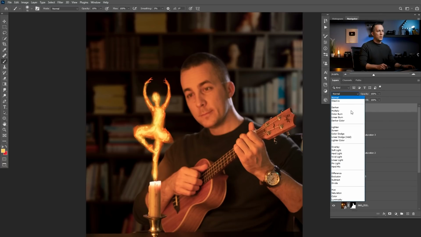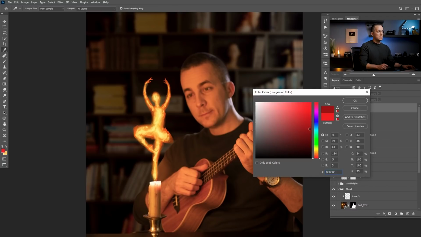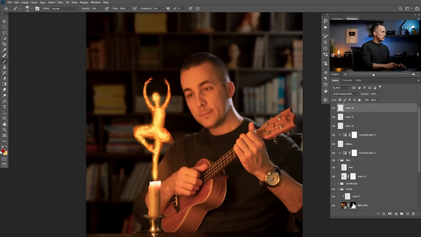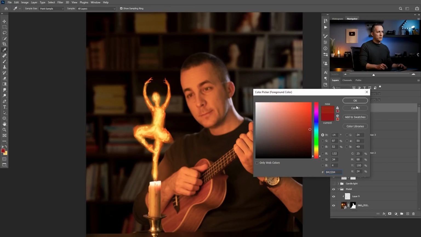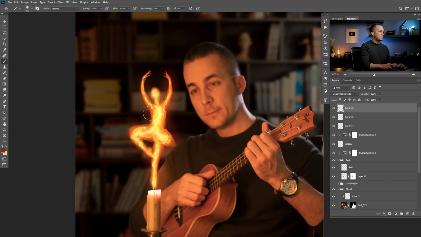Let's create a new glow layer. Let's go with the linear dodge blending mode. Let's go with the darker red, so something like this. Actually, not all the way red, let's add a little bit of the orange inside. And this will be like an outer glow. More here around, like this warmer tone. Like this. And of course you can experiment and see whatever suits best.